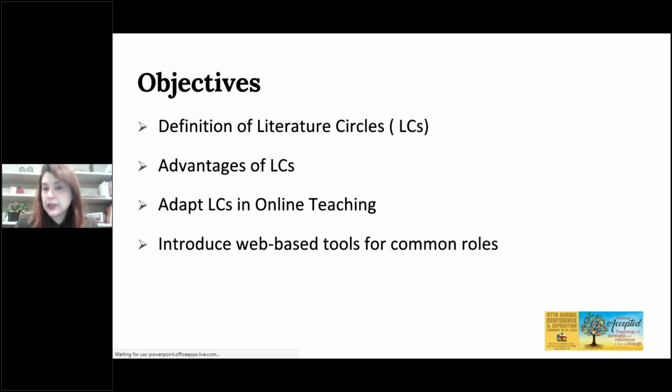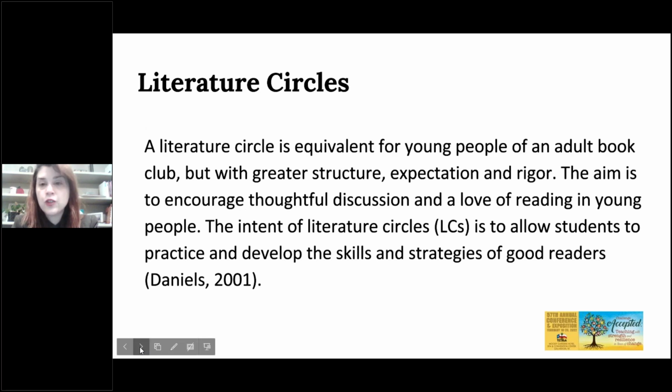Mainly, I will discuss how to adapt literature circle in online teaching, and I will introduce some web-based tools for common roles that we need in literature circle. In this presentation, I would like to share with you some of my experiences applying literature circle in an online setting.